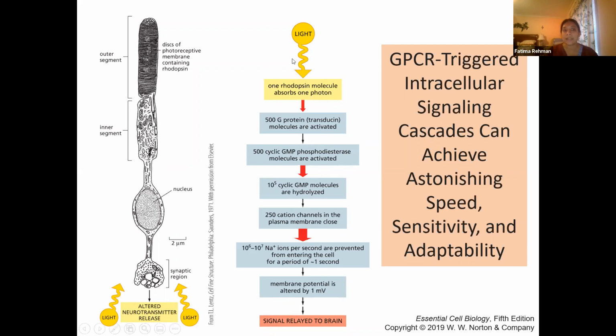So here you have an example of a rhodopsin molecule that is absorbing light from outside. And in very few steps, it not only activates that pathway, but enhances it so that the signal that is relayed to the brain can detect that light and respond to it, right? This is something that you would see in our photoreceptor cells in our eyes, and how quickly they can respond to super bright light, for example, or just something that they are visualizing in the environment.